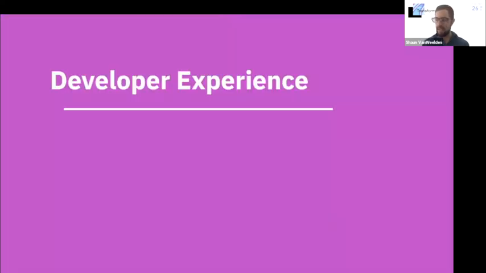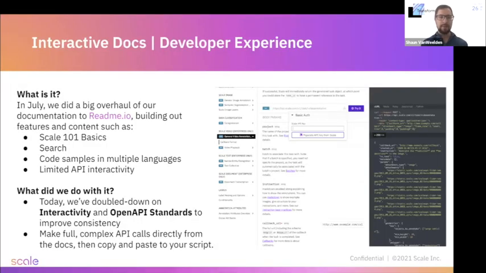Alrighty. The last thing I want to chat through now is some things that we're doing for the developer experience. First things first, we have interactive documentation now. Back in July, we did a really big overhaul of our docs to use ReadMe.io, building out features and content such as our Scale 101 basics, adding search functionality, and adding lots of code samples in different languages.